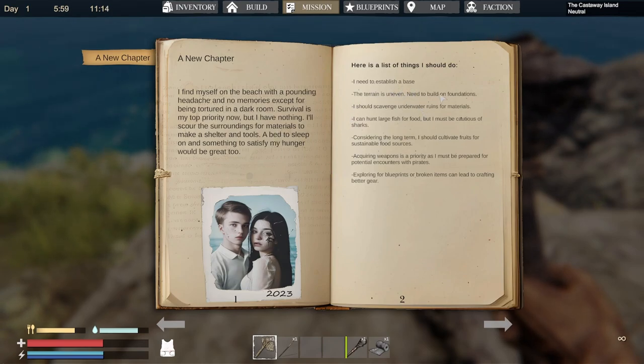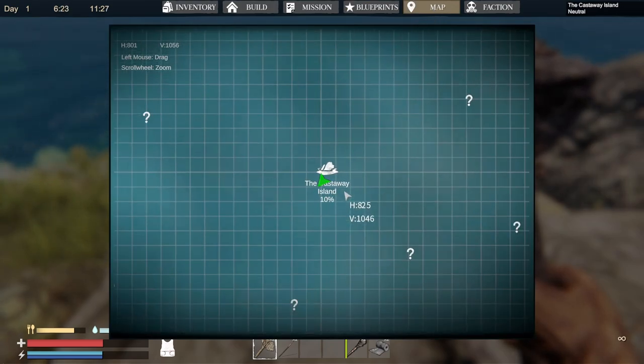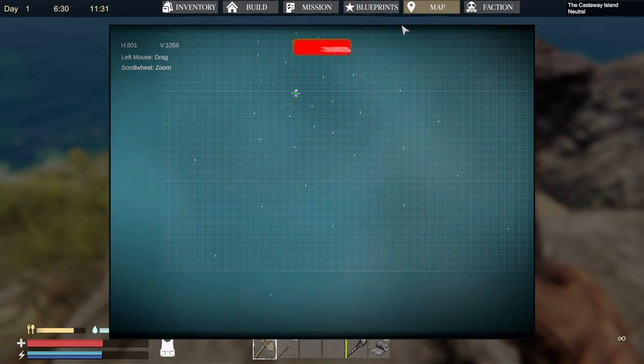Establish a base. Uneven foundation. Oh! Need to build on foundations. Materials, hunter, sharks, so no sharks for us. Cultivate fruits, okay. Pirates, yeah. Okay, and that's about it. Blueprints, a lot of them. Map. Oh, so this is our island. 10%. What's 10%? Probably how much we looted.